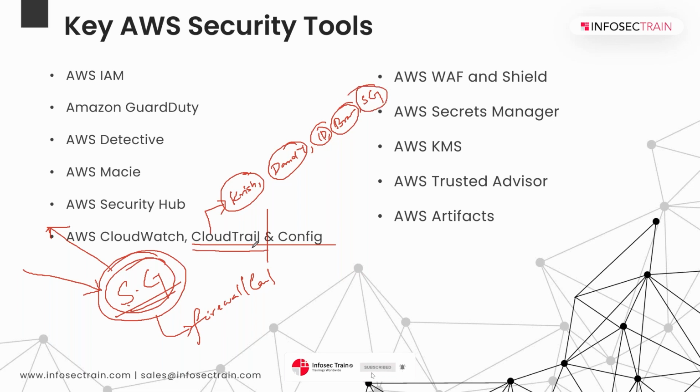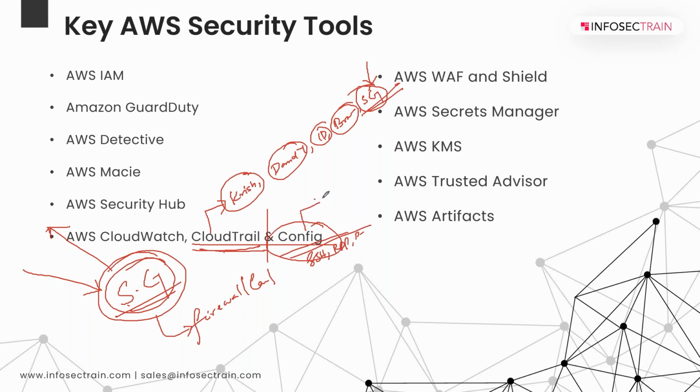But this tool will not tell me what I have modified. It will tell me this security group is what he has modified, but what did I do inside that? Which rule I added? Which rule I removed? They will not tell me what I have done inside that. That is done by Config. AWS Config will tell me what changed there. Okay, this person has modified the SSH, or they have allowed RDP, or they have opened a port. Like this, it will tell you in more detail.